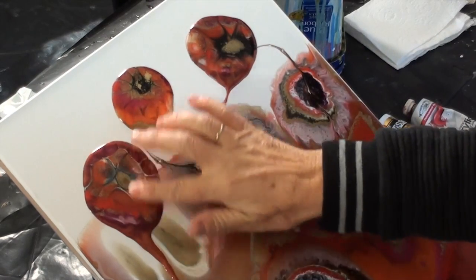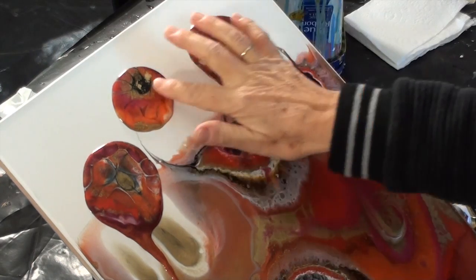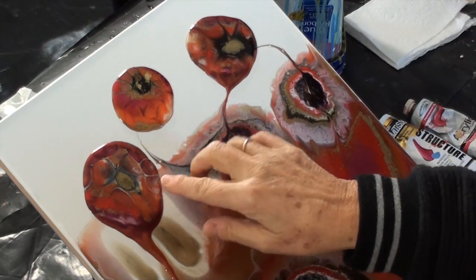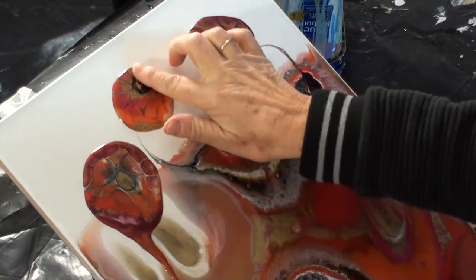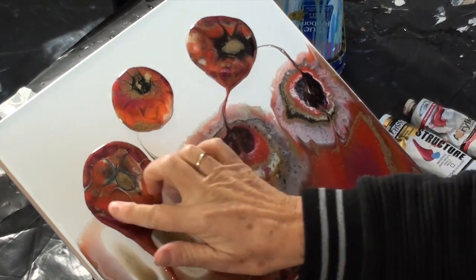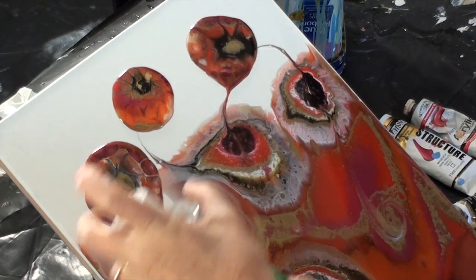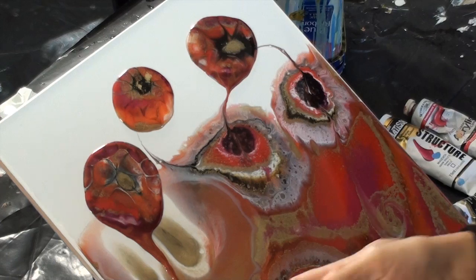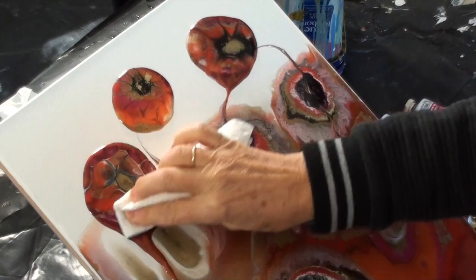Sometimes I might sand this a tiny bit there, but not too much, because I don't want to see any sanding, because I'm only going to put a small bit of resin over top. And the other thing to remember is, because I have used a lot of resiblast there, there's a greasy surface, so I need to use some pure alcohol, and just make sure you get it all off the surface.